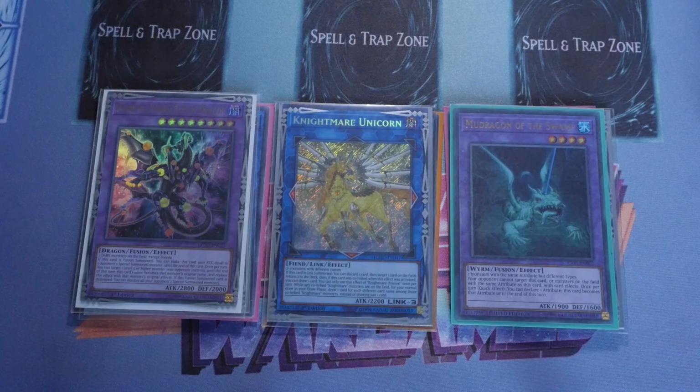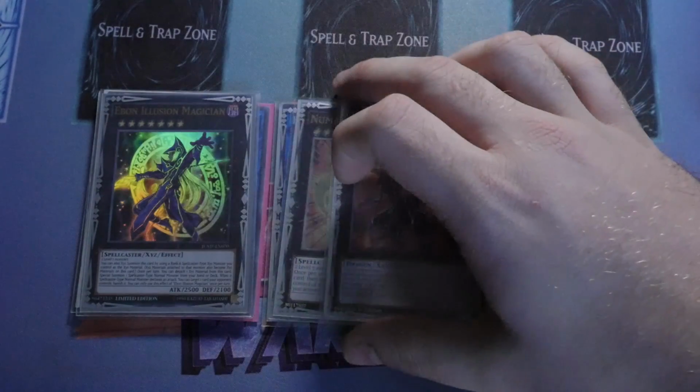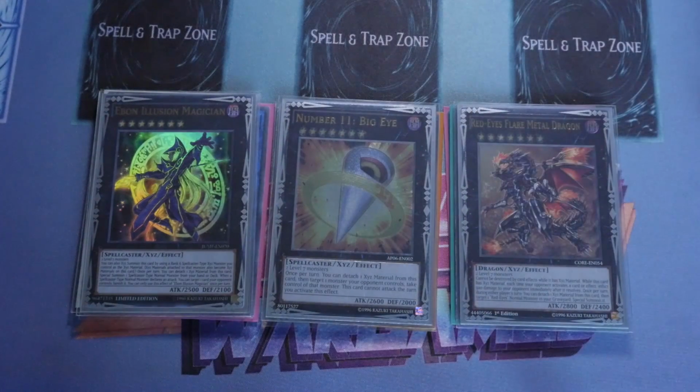Then we'll go on to the rank 7 play. So we've got the 1 Ibon Illusion, the 1 number 11, and the 1 Red Ice Flare. Now, if you wanted to, you can play Ibon High. The best thing about Ibon High is it allows you to play traps in your hand.